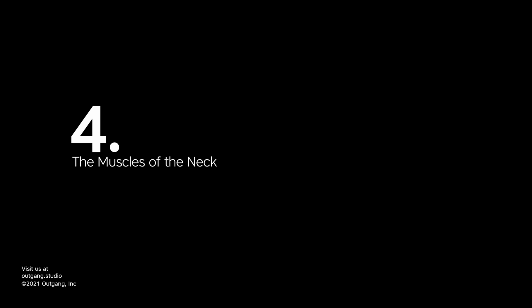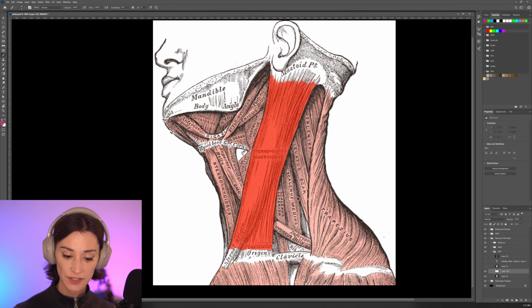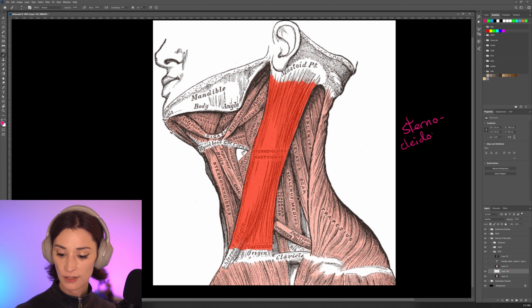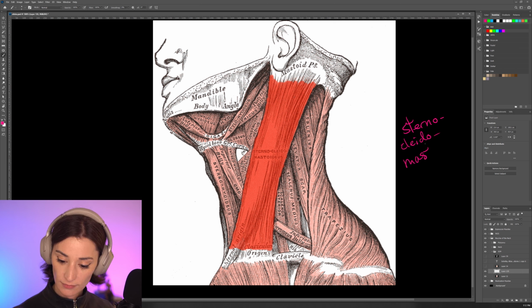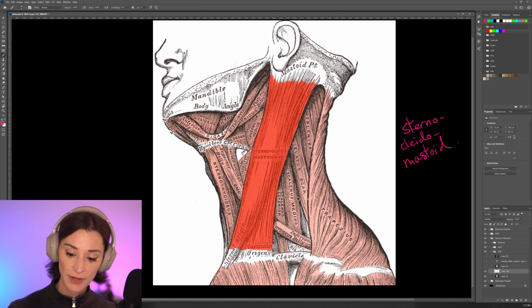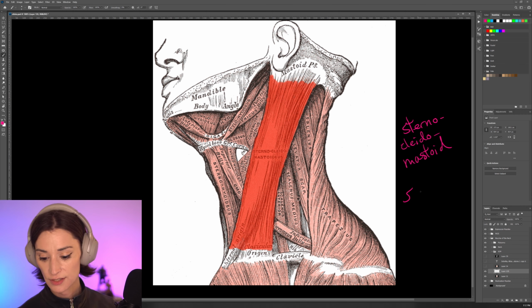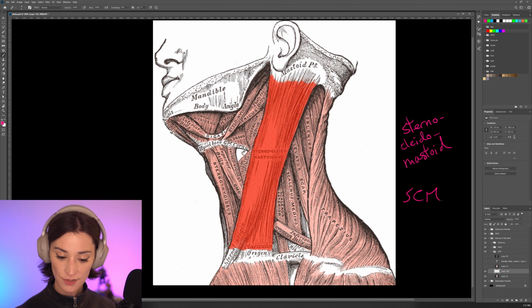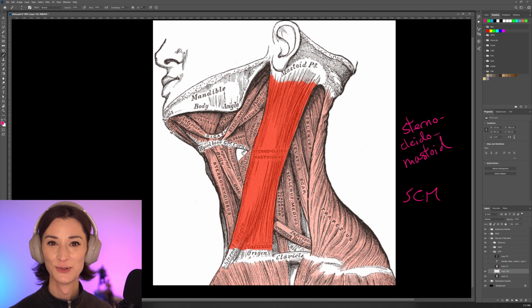So the first muscle of the neck that is important to know is the sternocleidomastoid. So this whole thing here, it's quite a mouthful to pronounce. I'm quite proud because I think last time that we had a class, I wrote it down without making a mistake, which is a feat in and of itself. So the sternocleidomastoid, or what I like to call just the SCM, which is a bit easier to remember.